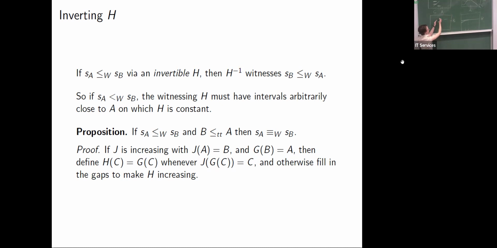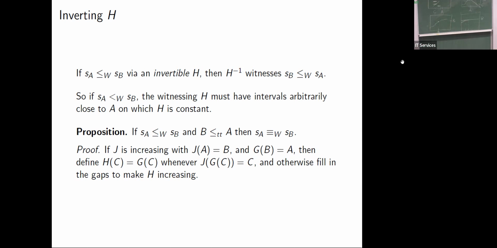Because even if there were any interval around A where the function were invertible, then you could just fix the function outside of that interval, and then it would be invertible. So if we want to find any kind of strict increase, we'll have to have a function that has a lot of plateaus in it. Just because you have reduced A to B using a function that has a lot of plateaus, though, doesn't mean that those plateaus were strictly necessary.